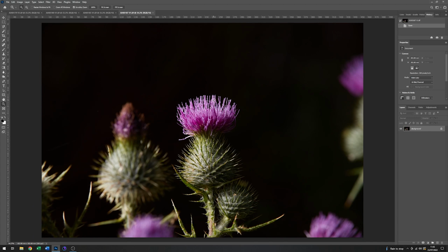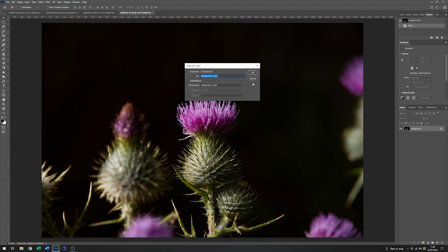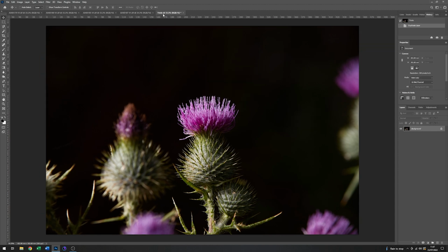Okay. So the first thing I'm going to do is just make a duplicate of this. So just going onto the layer here, I'll just right click the mouse, ask for a duplicate layer, but I'm wanting a new file, so I'm just going to go down to new, and we're just going to call that thistle, like that. Just click on OK. What that has done is made a new file and popped it at the top up here.